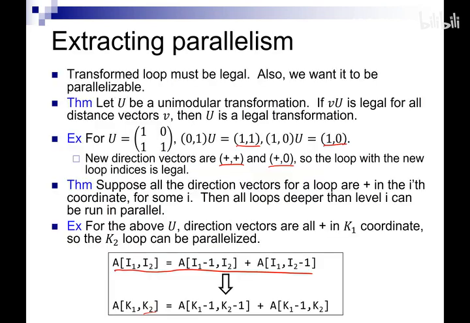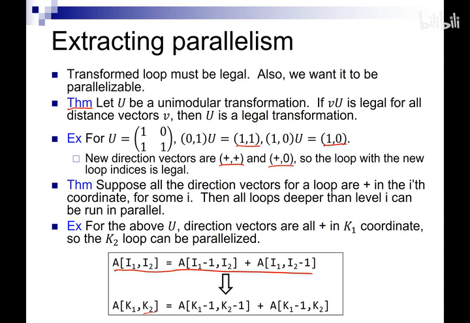This is talking about what kind of loop transformations, what kind of loop skewing, you're allowed to use. We have to use a unimodular matrix, so that we actually do the same number of iterations in the original space and the new iteration space. The first theorem says that all of the distance vectors, or direction vectors, need to be legal after the transformation. Another property you want is, well, the point of doing the transformation is to parallelize. So when can you parallelize?